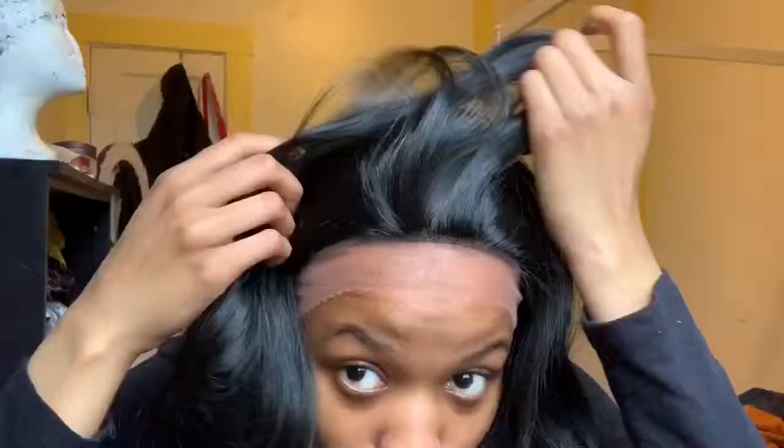I'm mad because I left my umbrella at work and something told me the other day just to bring it with me, and I didn't even bring it. Style this wig, so stay tuned for that.